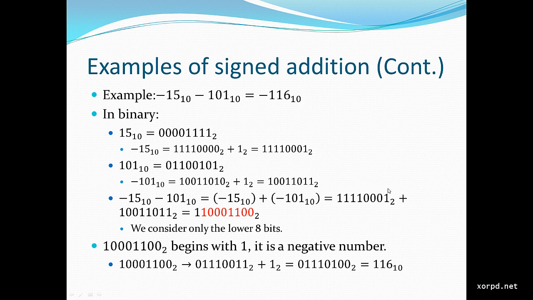We have to do the conversion back. Again, we use the 2's complement method. We just flip every bit, as you can see here, and finally add 1. And we get this binary number, and this time this is the right result. We get 116, just like expected. And as we know that the result was negative, this number actually represents minus 116, which is the right result.